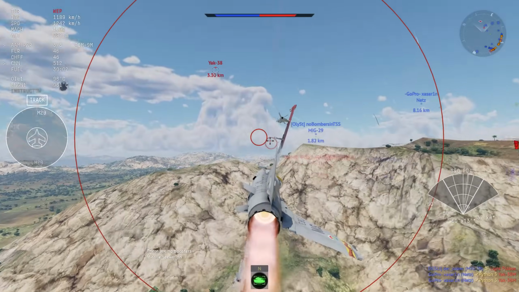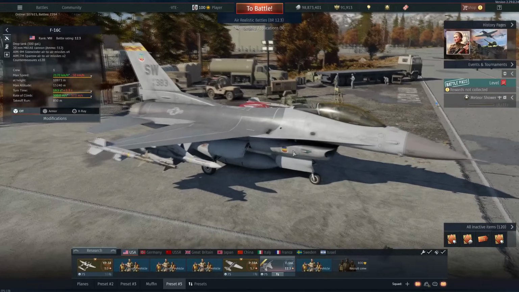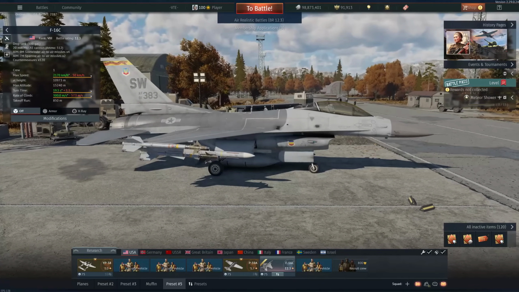Welcome back, and here it is, the F-16C Viper. It's at 12.3 as expected. It does decompress the battle rating a little bit, and it does have some fancy new things over the F-16A, but the F-16A as well as F-16C flight models got changed a bit, so I do want to go in depth a little bit later on that, but for now I want to mainly look at what's new on the F-16C. The main thing will be the AIM-9Ms.